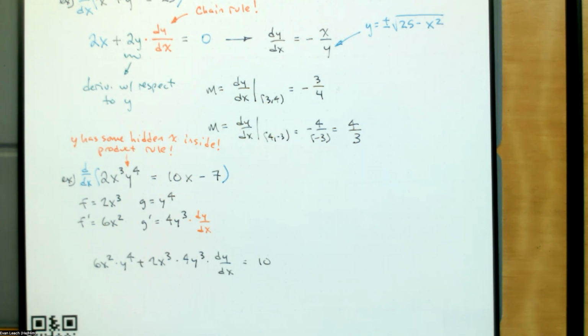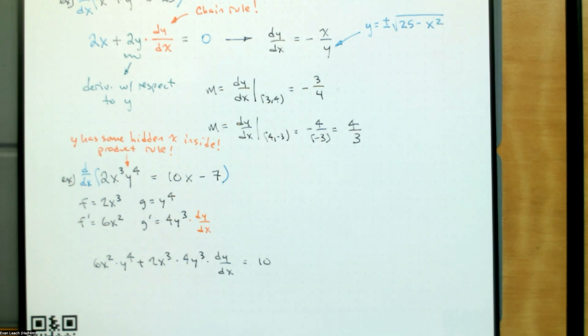When we're reading an equation with implicit differentiation, we're looking at a relationship between x and y. That's the time to use implicit differentiation. You have to treat the y as having a bunch of x in it. And so in this case, that required us to use the product rule along with the chain rule.